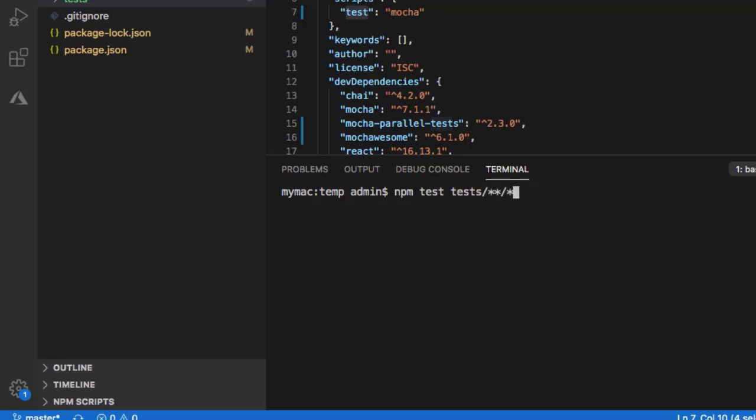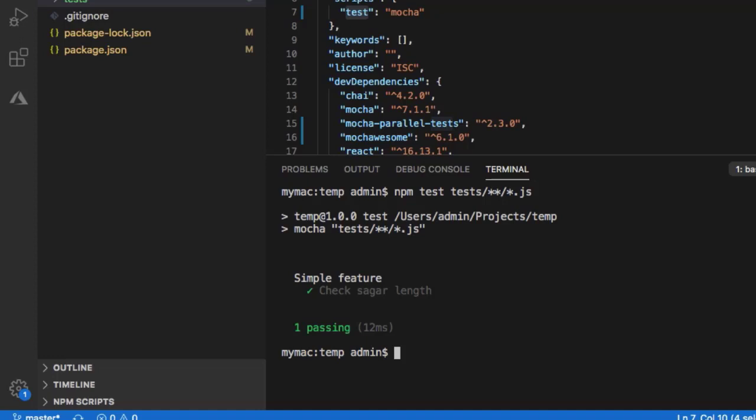Let us see if it works. And as you can see, it has found those files in the test directory. So we have explicitly told Mocha to go to this directory and find the files with .js extension and execute the tests in those files.